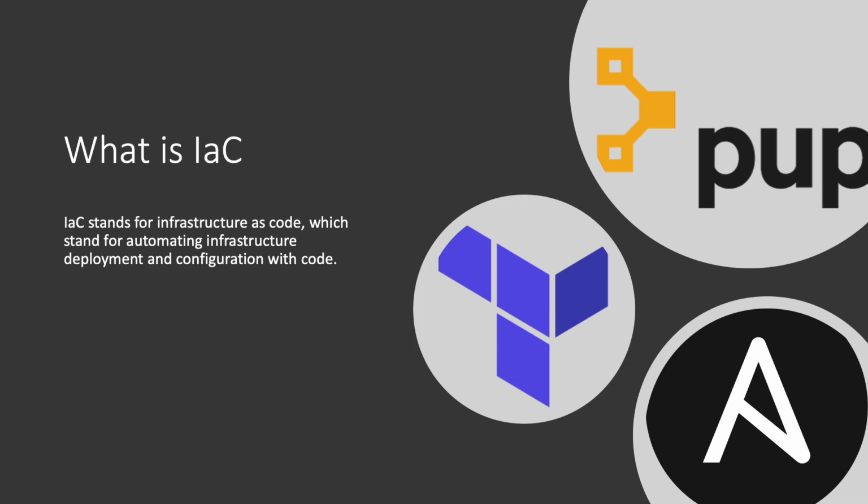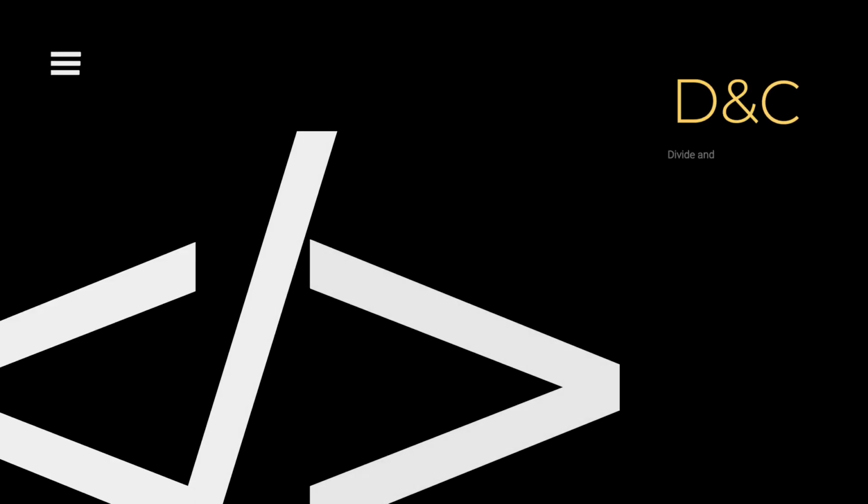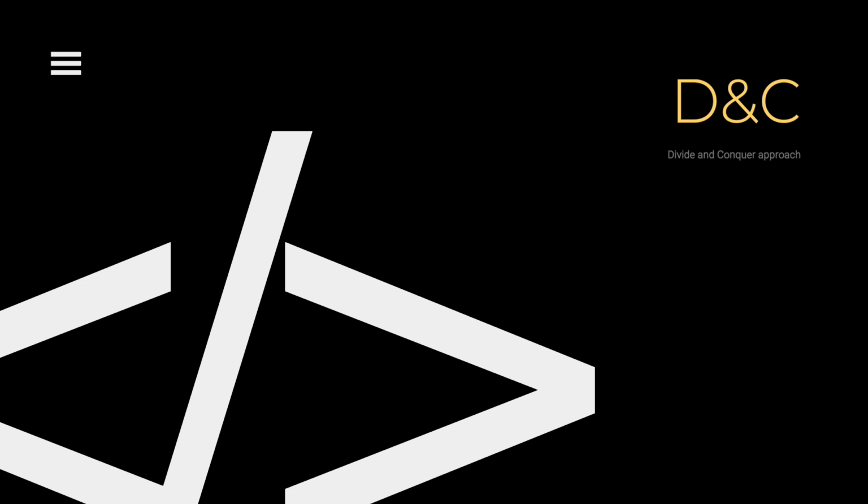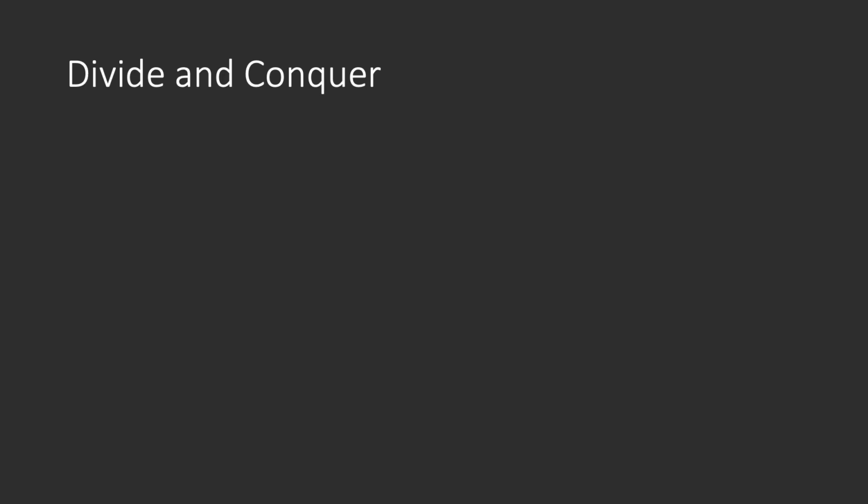To accomplish this, we utilize different tools and programming languages. Some of these, for example, are Terraform, Ansible, Puppet, and there are so many more. But for our video today, we're going to be focusing only on Terraform and building from there. So, we're going to go through what divide and conquer is.